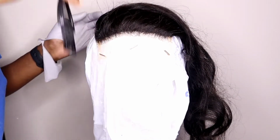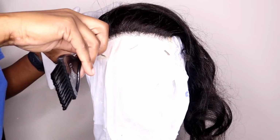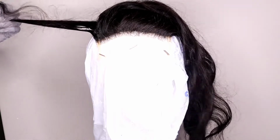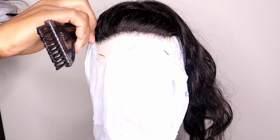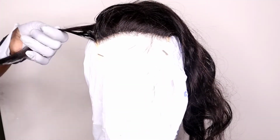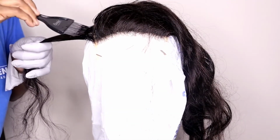As you can see, I'm working in small sections. I'm not just going in and putting the dye on the hair. I'm going in sections and doing it as slow as possible because I don't want to, as I said earlier, dye the lace. I just want to dye the hair.